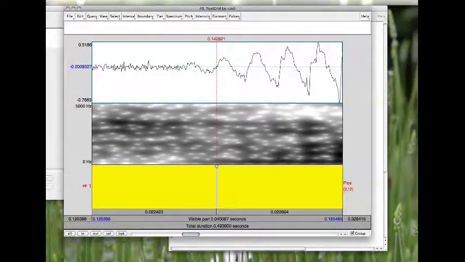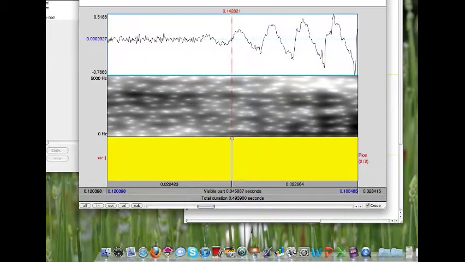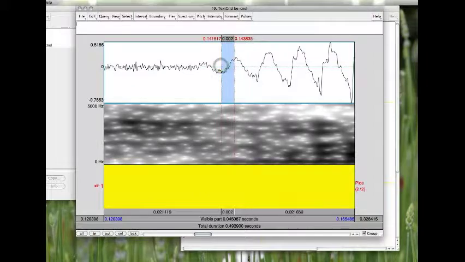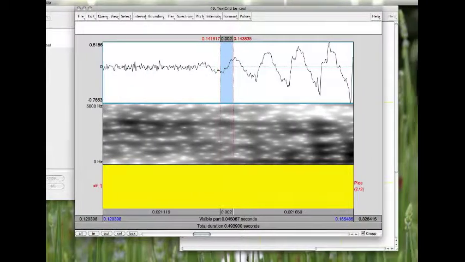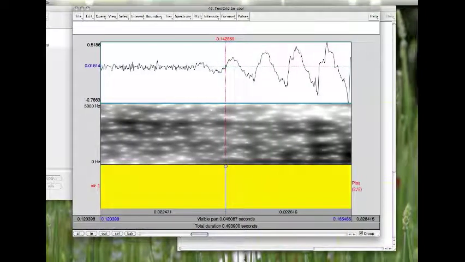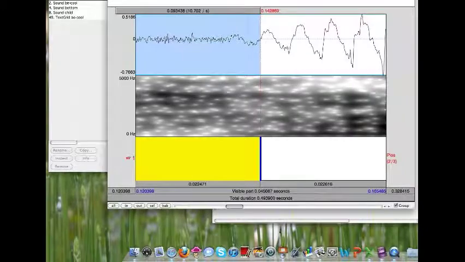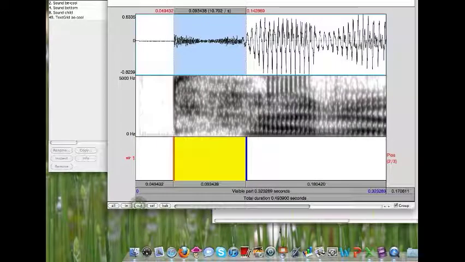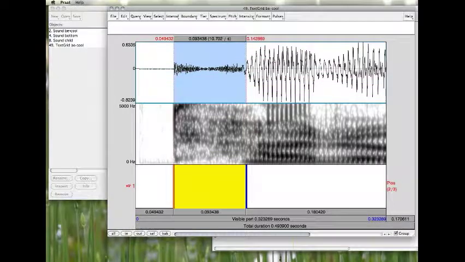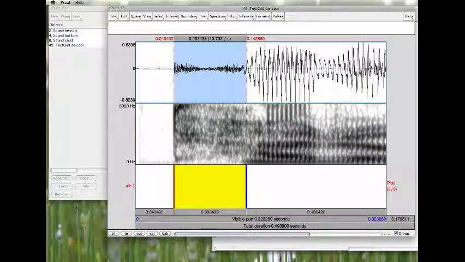So I think I'm going to zoom in here again and make a decision. I think I'm going to put the cursor there, which is just about where the first period starts, maybe a little bit later, but it doesn't make much difference. This is a point I can recognize again, where the first cycle starts and it goes through the zero crossings line. So I'm going to put the other label in there.